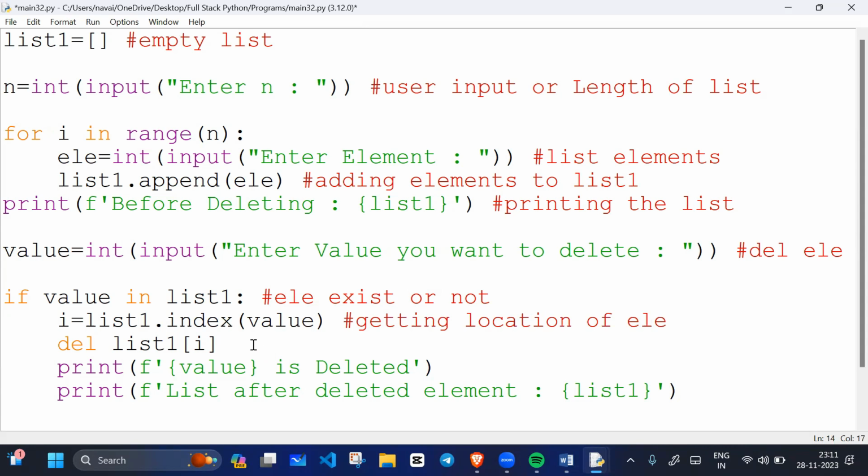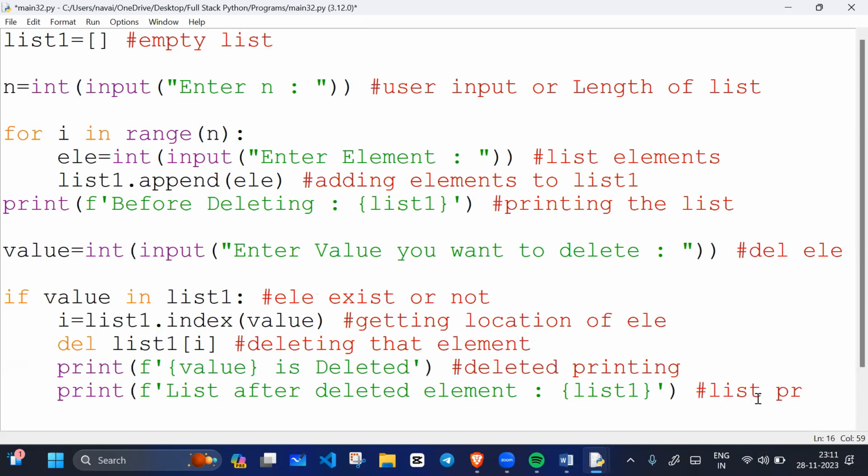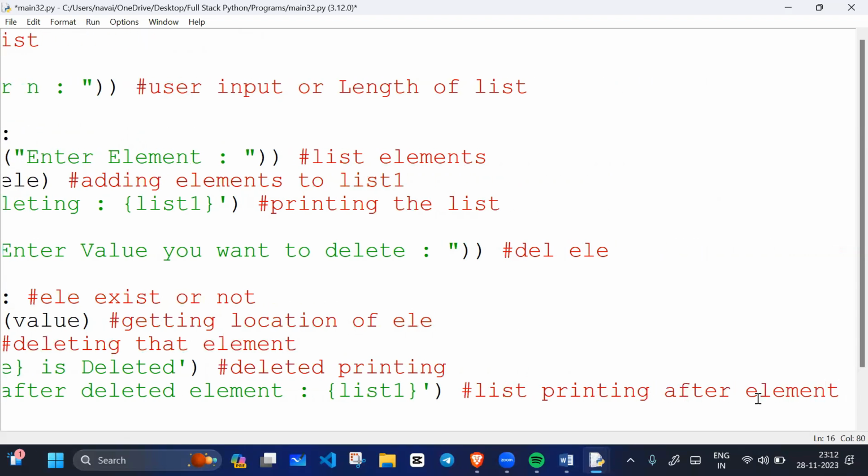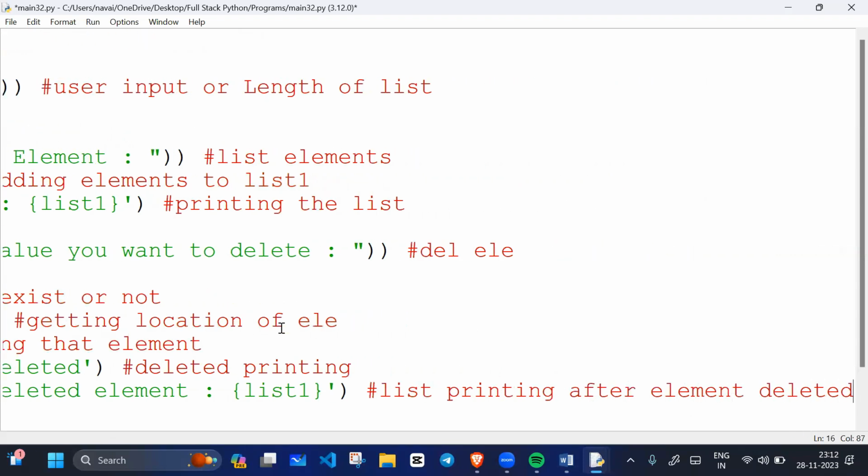And here we are performing deletion, deleting that element. And this is printing the deleted element, and printing the list after the element is deleted. I hope you are getting it, everyone.